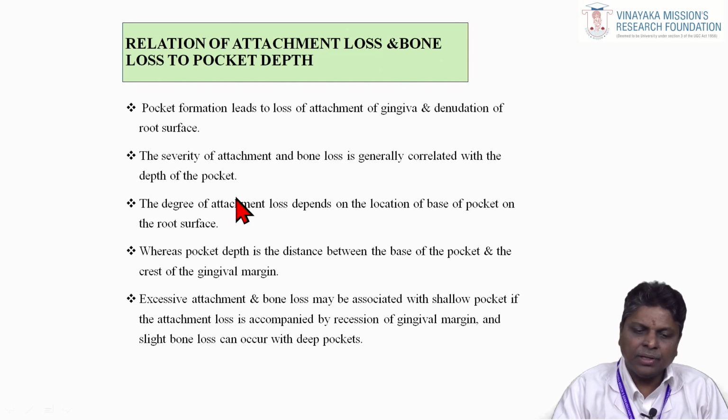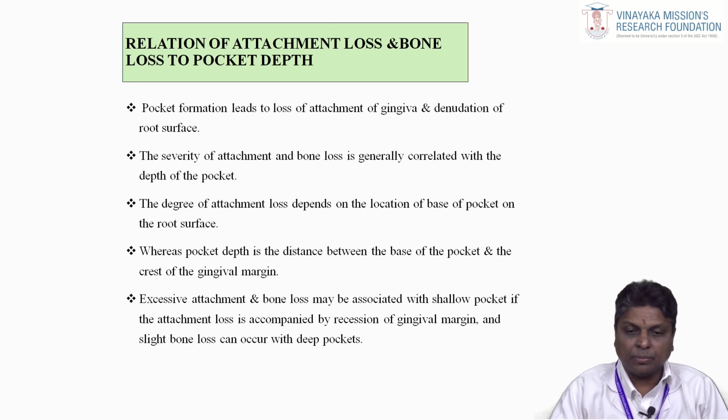You have to know it. The pocket is nothing but loss of attachment of the gingiva and denudation of the root surface. Both things will be there. When there is recession associated with the pocket, for example, the probing depth of the pocket will be 4 to 5 mm and recession is also there, it means more damage will be taking place. This will be mentioned in this slide.